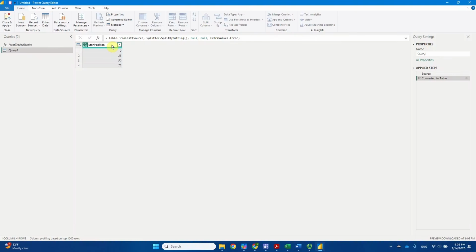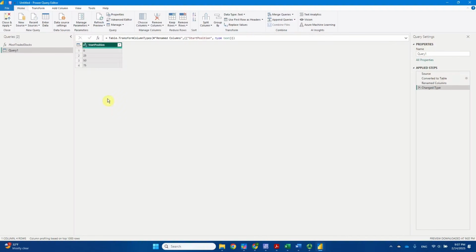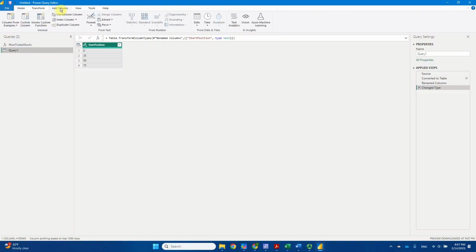Position. All right. And also because this list is going to be used as a parameter to plug into the URL string, the elements of this list have to be in text format. The URL is always in a string format, so the element in the URL has to be a string format as well. So you need to change this table into a text format. All right. So once that's done, now you can start with this list and add a column.